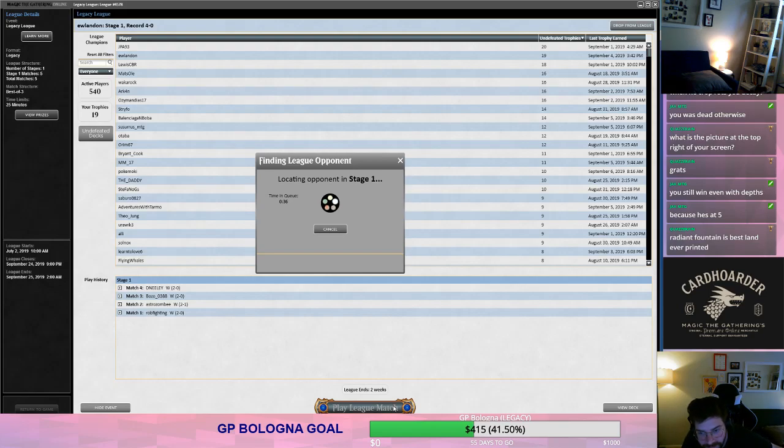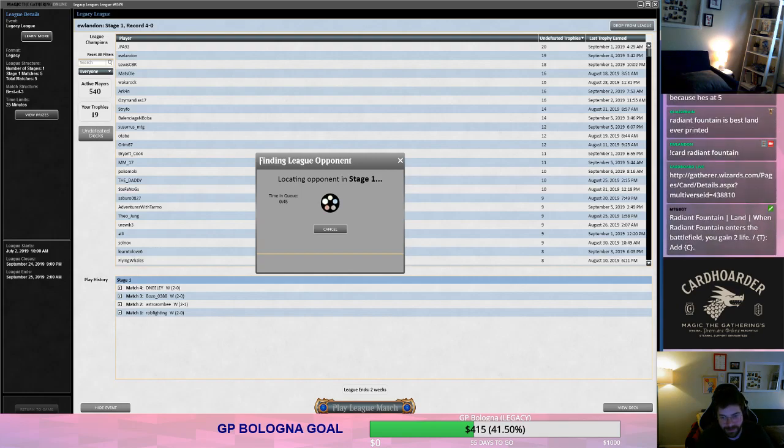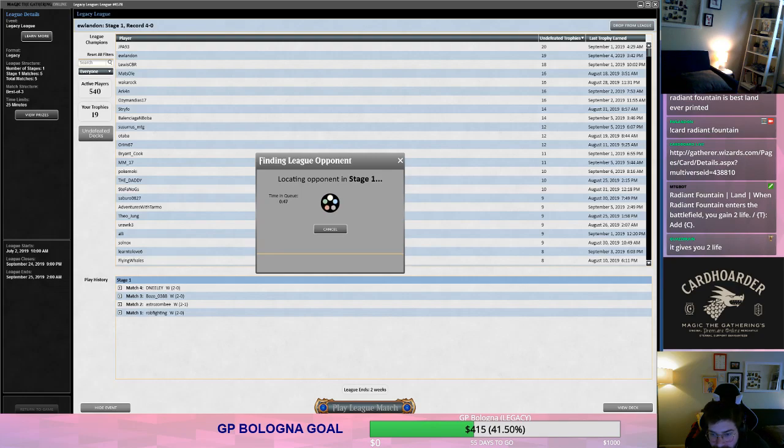Radiant Fountain is best land ever printed. I don't know what that one is. When Radiant Fountain enters the battlefield, you gain 2 life. Tap for colorless. This is the best land ever printed. Have you tried Soul Sisters before? Soul Sister tokens in Legacy? This is a good way to gain life. It's a great way to gain life.